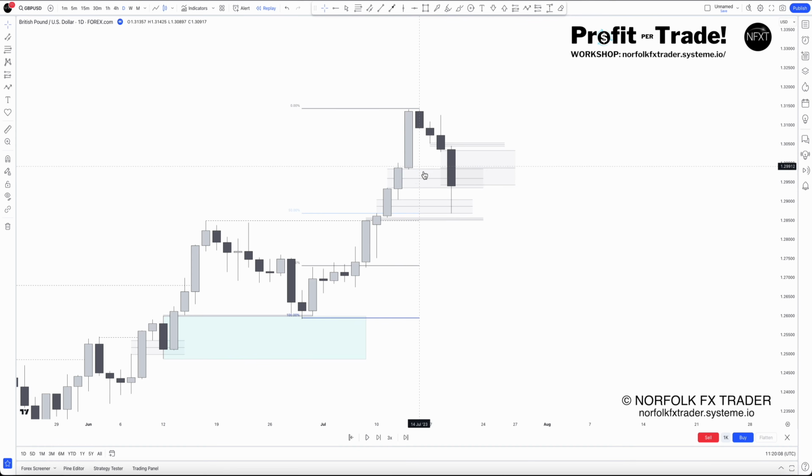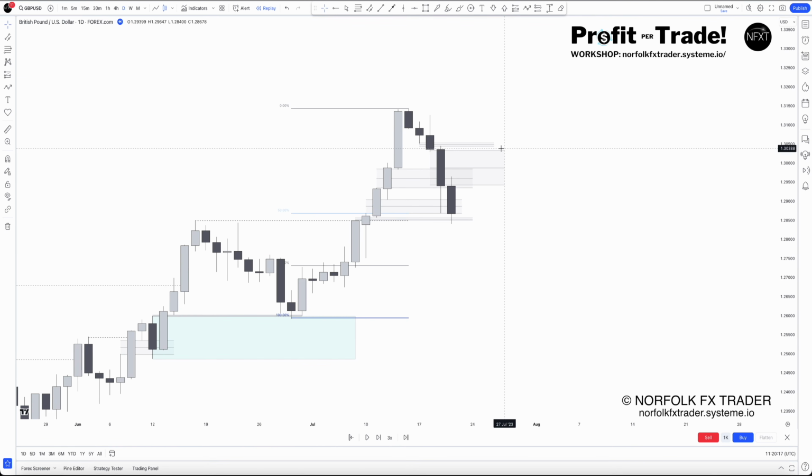And now potentially this one will be removed on the next candle, because look at how this wick went all the way down to fill this imbalance. There we have it. So now we can see that this one has been removed. And now just remove that. And now we can see this one basically has just about pipped through as well, and that's been removed. And then we've wicked through this last gap.